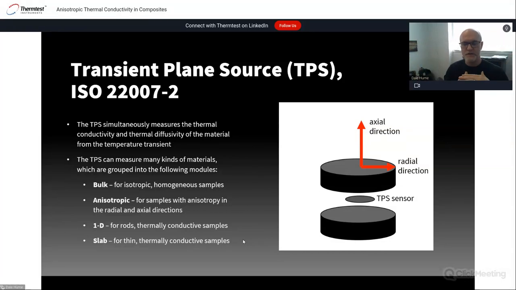The other way is to look at slab materials, which isolate the thickness and look at the heat propagation in plane. So that allows you to isolate one of the directions. If there is anisotropy in plane, then of course you're going to measure an average of that. So those are tools to isolate each direction: radially, looking at heat propagation along the length of a sample, and thickness, looking at heat propagation along the in-plane direction. We use both of those in different ways, depending on how accurate the anisotropic measurement is. So there's a set of tools that allows you to investigate both situations.